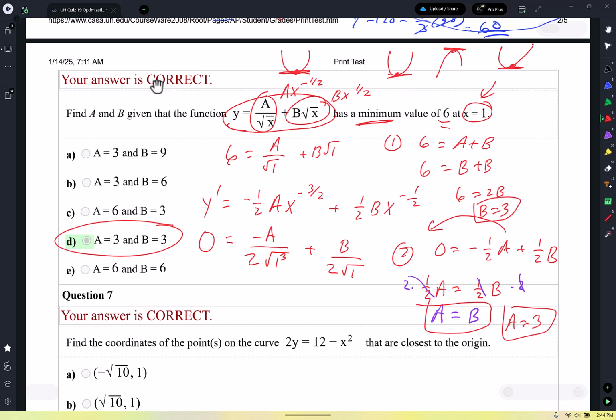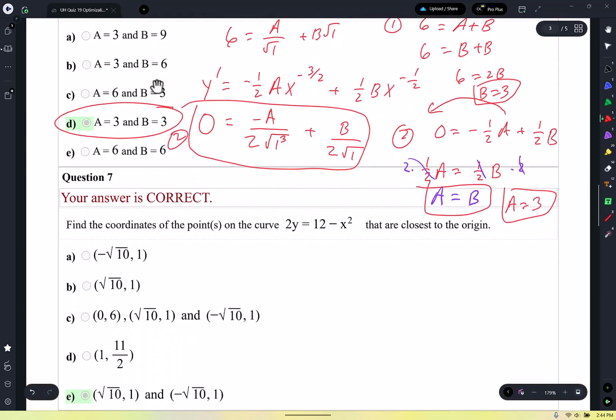We said x is 1 because they give you that. It says right there, minimum value of 6 when x is 1. Usually we're looking for that. But what do we call the second equation? Is it y prime? The y prime is my second equation, and then I plugged in x equals 1. Oh, okay. That part too. You're trying to show us the second step, but in my head I thought it was just... Okay, ready for the next one?